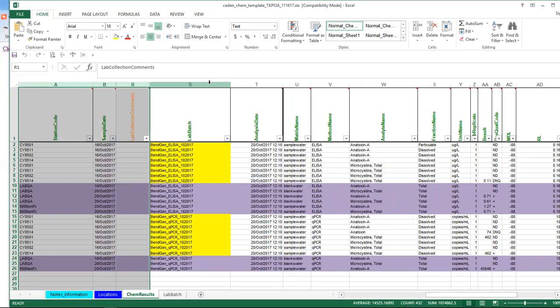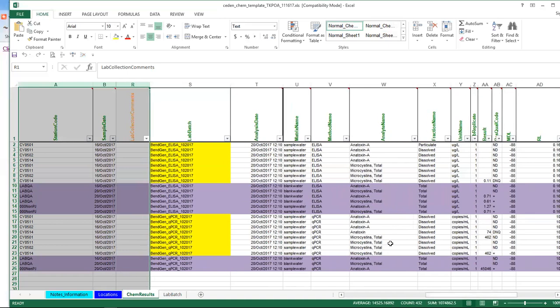You would need to provide them with columns A through R, but they could then populate columns S to the end. And that's where our data entry forms are very helpful, because if you've entered your sample information out, then you can generate the template and then send it off to the lab for them to finish populating. So all of this information, like I said, is coming from the laboratory.